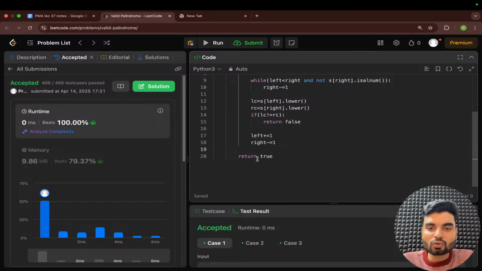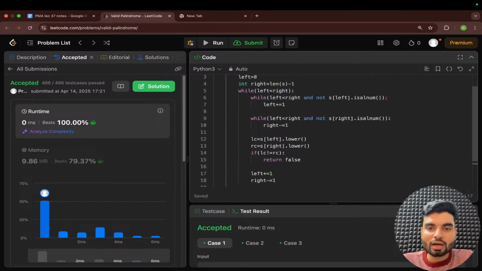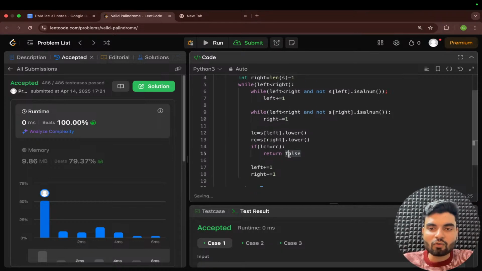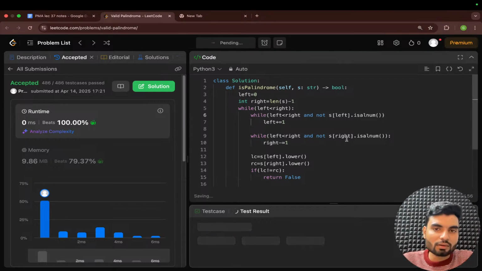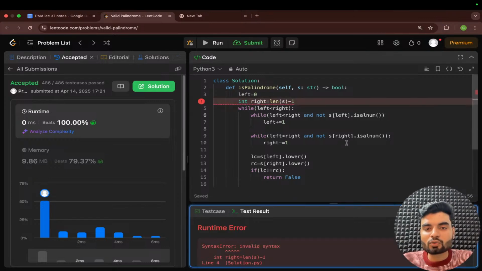But you don't have a small t; you have capital T. Similar for false: you don't have a small f, you will have capital F. I hope now this whole code has been converted to Python code. Invalid syntax, where?